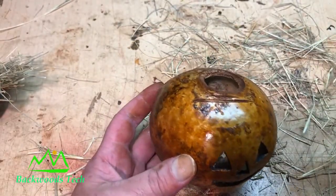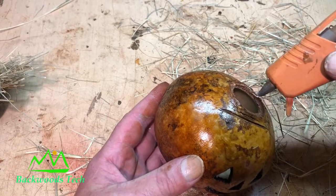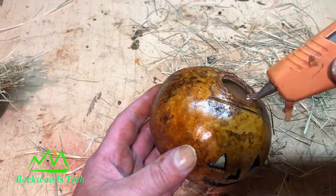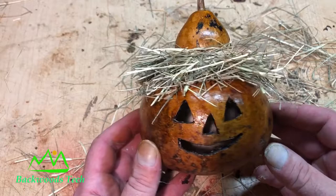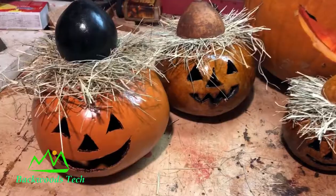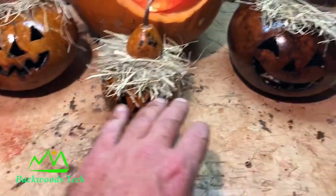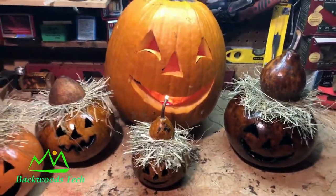Now I'm going to run a bead of glue around the top and glue the hat to the body. So here's one finished jack-o'-lantern. Here are all my jack-o'-lanterns. I ended up painting this one, and then the rest I did with the varnish and the shellac.